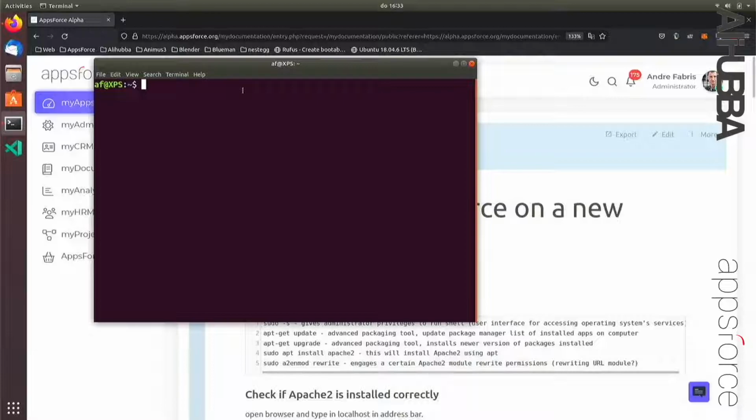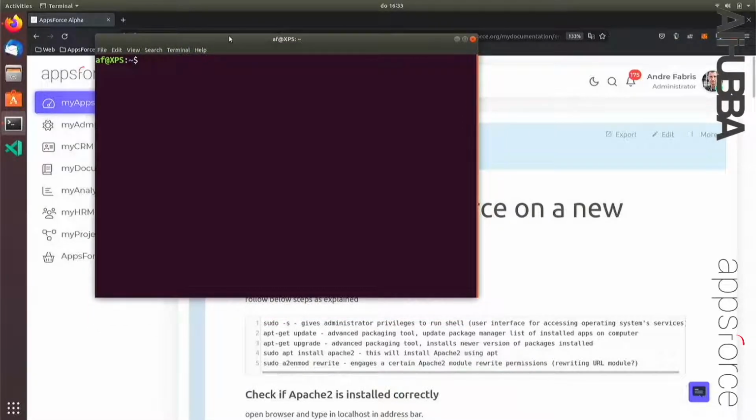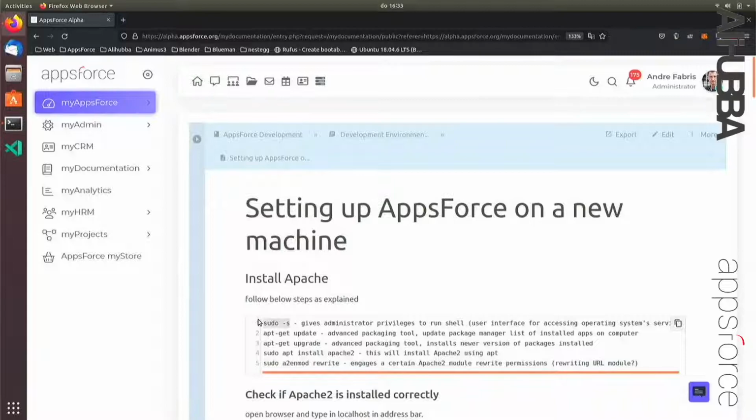So what I'm going to do is basically copy paste stuff, and you can do the same thing from the YouTube. The first command I'm actually not going to use: sudo s.